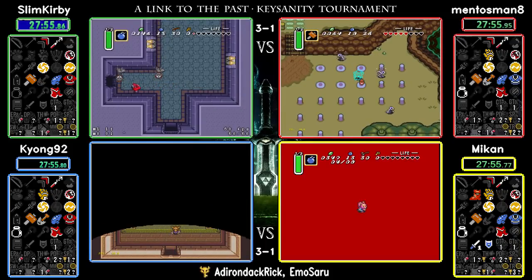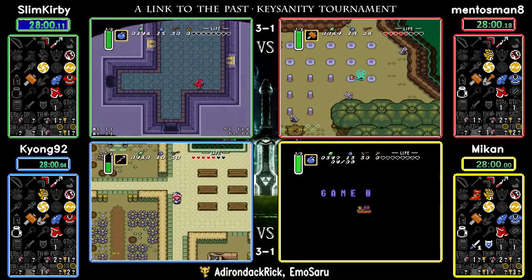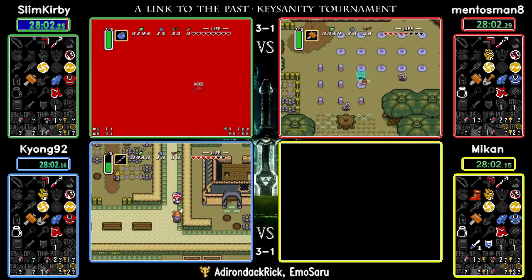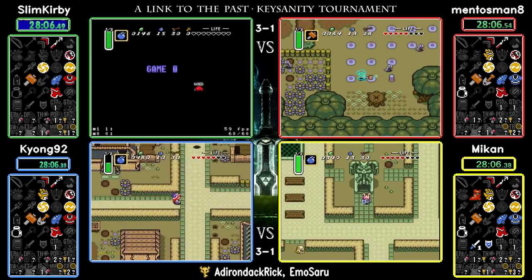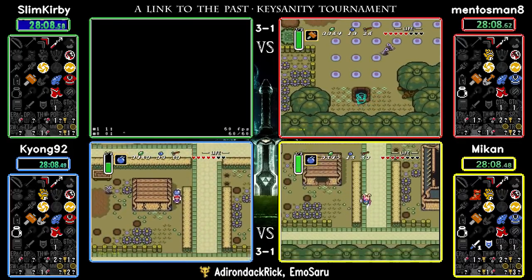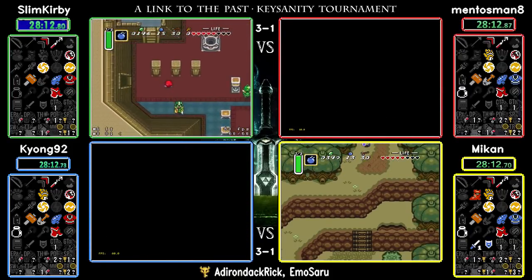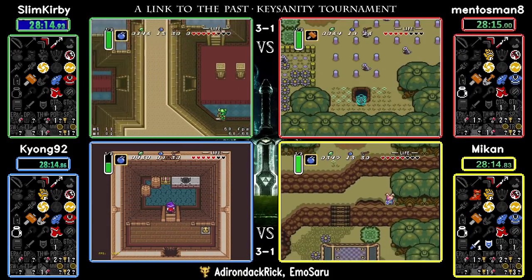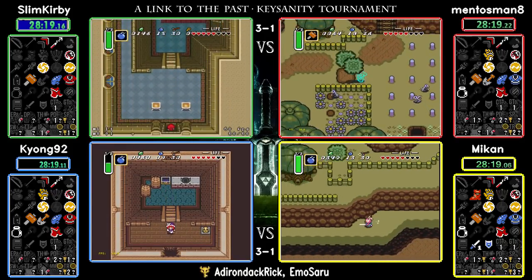At this point, you might as well just do the save and quit strat. Yeah, now mentosman giving us some new information here with our first hammer pegs check. And just a piece of heart. Meanwhile, Mikan going to be doing it with some of the southwest action here. So I'm expecting to see Dig Game for sure.